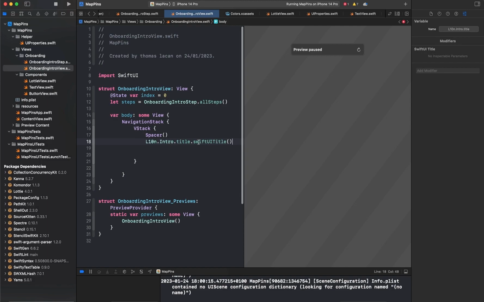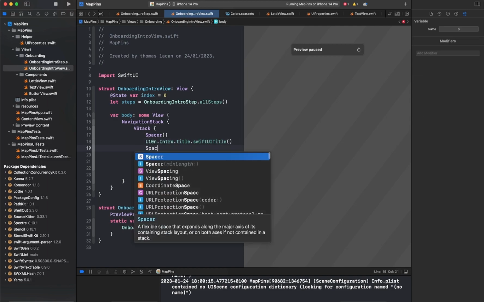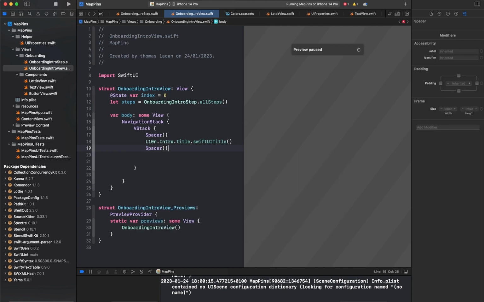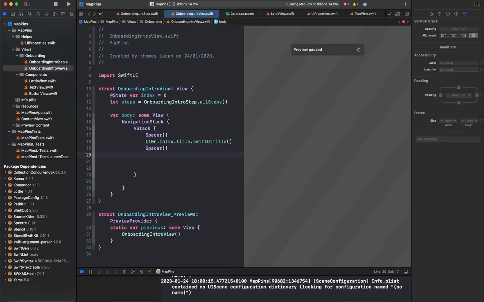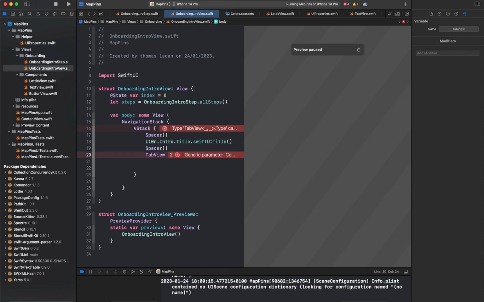From the string, I access directly my text view, which is well defined. Add another spacing, and I'm going to make my tab view, which is going to contain all the steps.